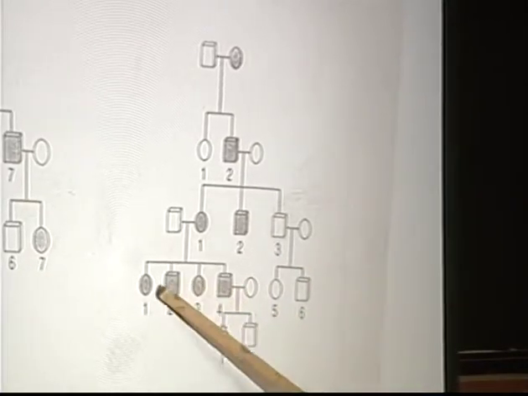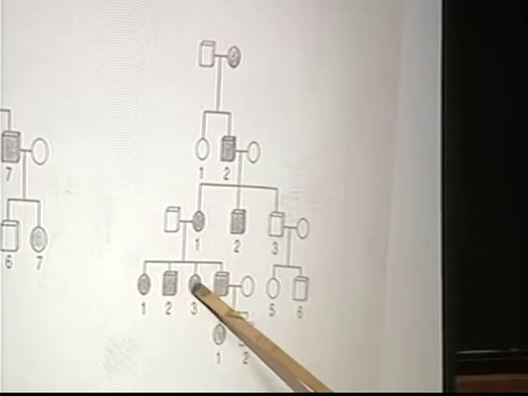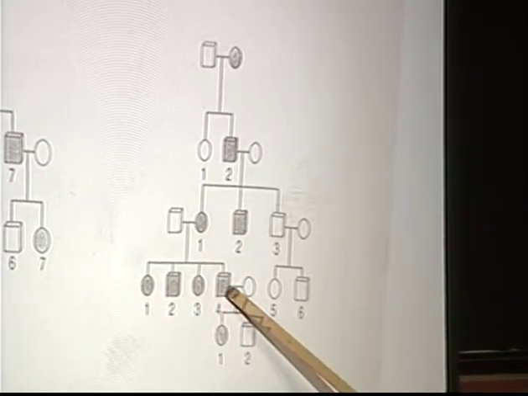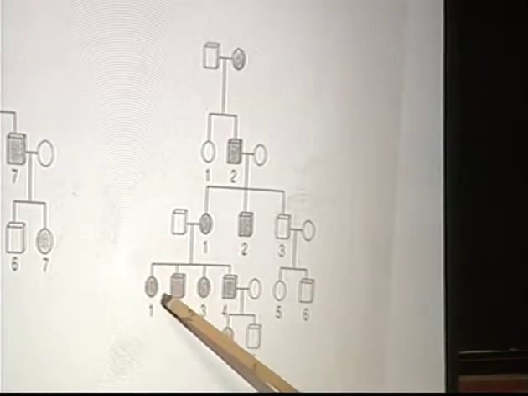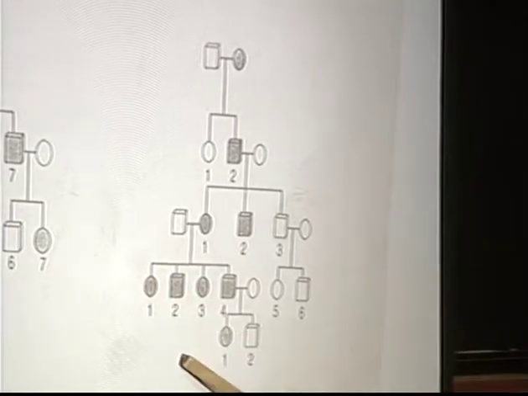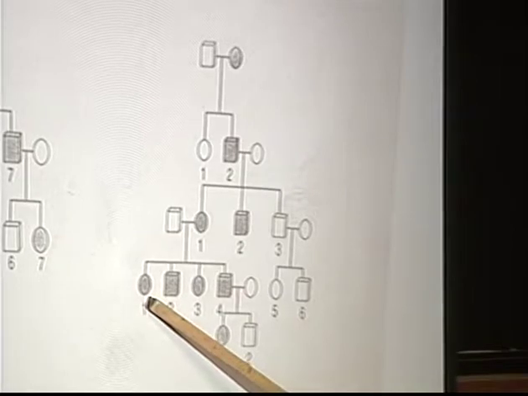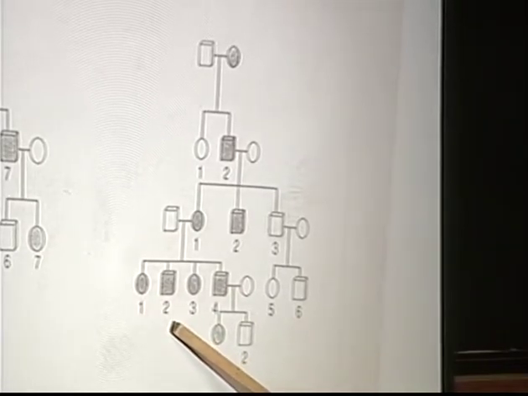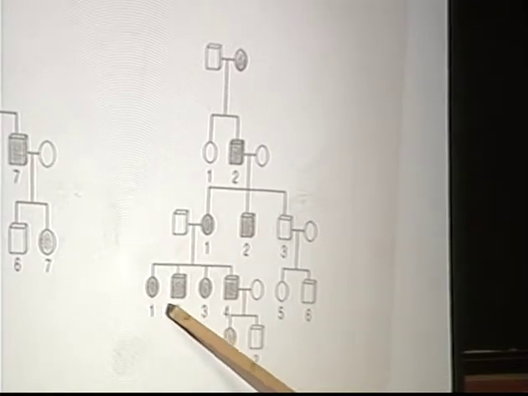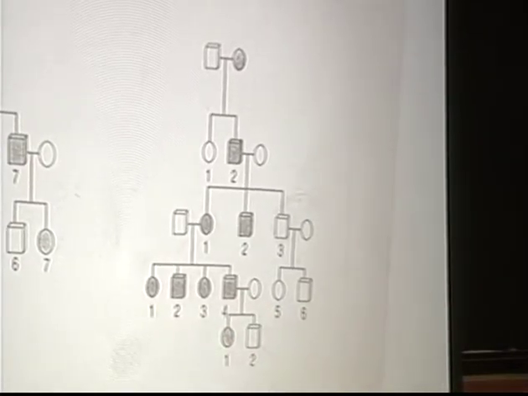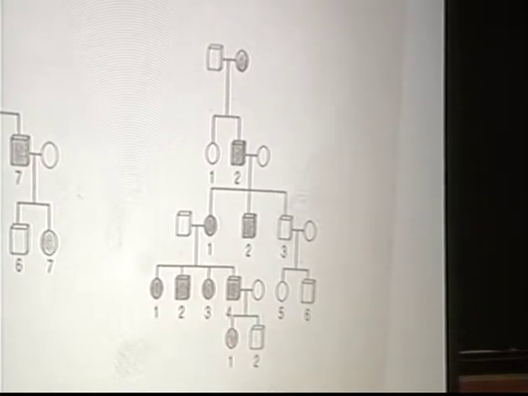This is a little unusual, having all of these offspring being affected. But that can happen. The probabilities for each of these individuals are independent. Just because your first child was affected doesn't mean you suddenly have a reduced probability of having another affected child. It's the same as before. So here they just beat the odds. Okay, what about this one?